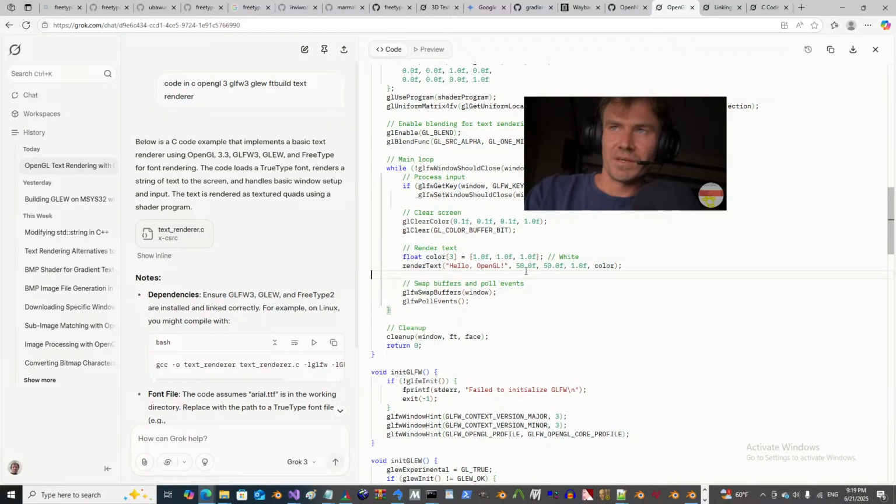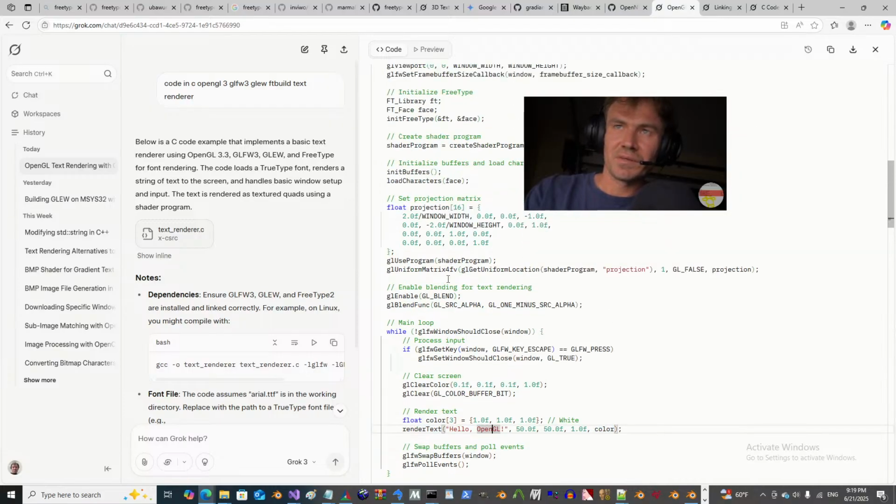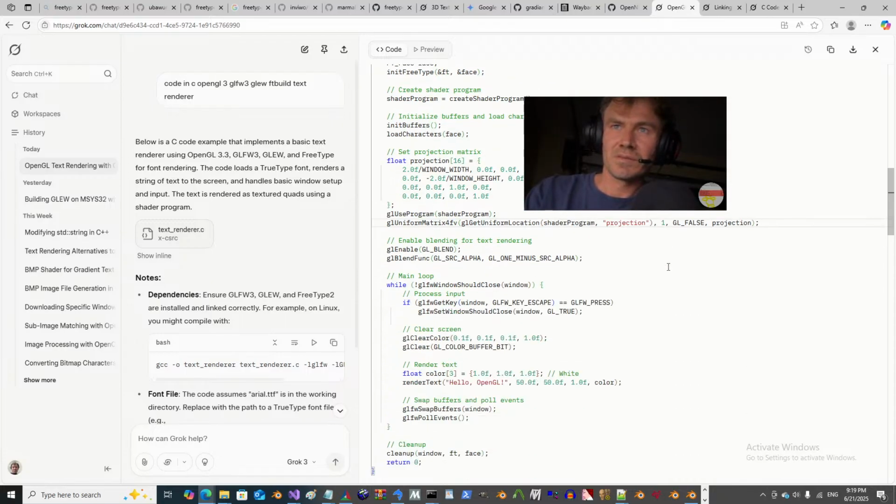The only cool thing is the color part. It literally draws more triangles as it goes. It did write the projection matrix nicely, kinda.